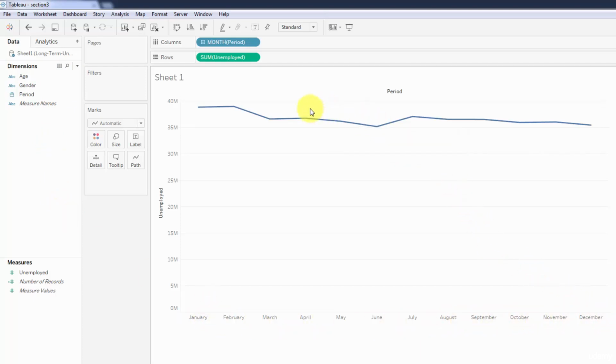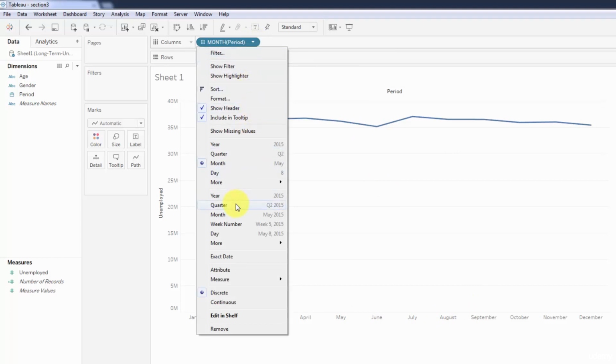Well, obviously, in this case, we don't want that. We don't want different categories of months. We actually want a timeline over here at the bottom. So how do we get that? Well, instead of this month, let's go ahead and select the second month over here in this dropdown.